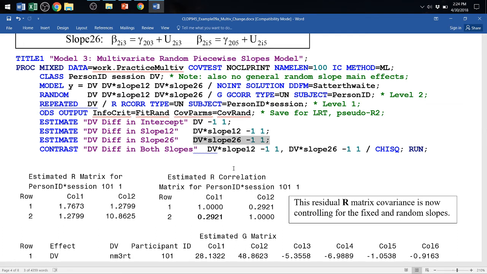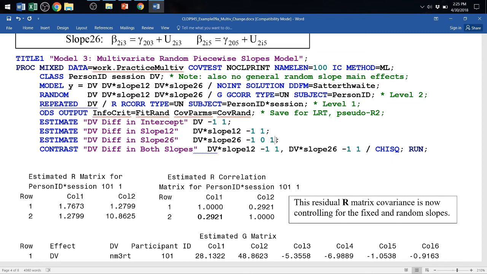If you have 3 conditions, then you would need to provide another number so that you have 3. So like if you had this combination, this would be the difference between dv1 and 2, leaving out the third. If you wanted to get 1 and 3 instead, you would switch this to a 0 and this to a 1. So it just has to sum to 0, but you can think of it as this: what you want the difference between. One of them gets a minus, one of them gets a plus, and 0 means leave it out.